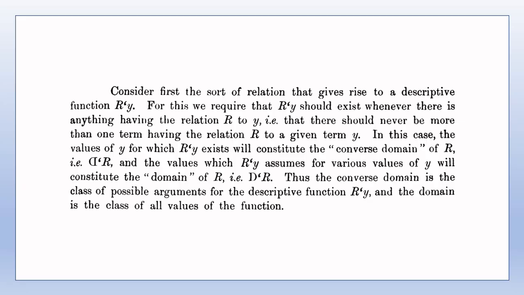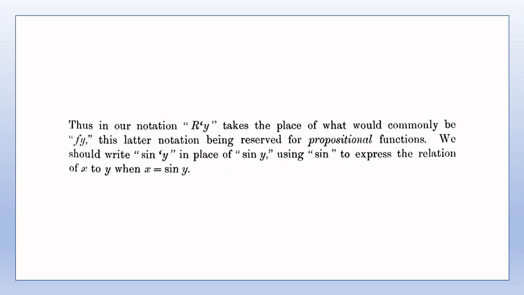And hopefully to clarify further how a descriptive function is to be interpreted, in a passage which I've already mentioned previously in this video, on page 245 we read, in our notation, R primed y takes the place of what would commonly be fy, this latter notation being reserved for propositional functions. We should write sine primed y in place of sine y, using sine to express the relation of x to y, where x equals sine y.